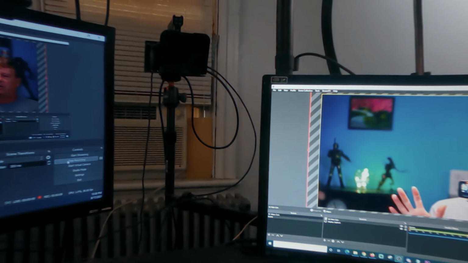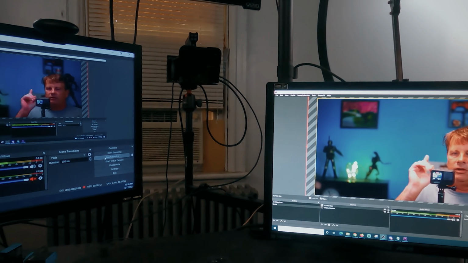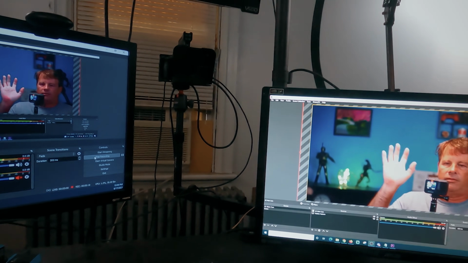Now any camera can look way better with some proper lighting. So let me show you how to light your area properly. Okay, lighting. It's really important. You want to have, if you can, 3-point lighting.